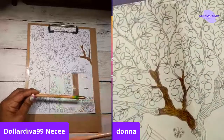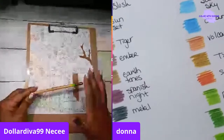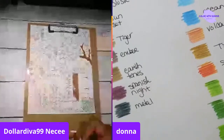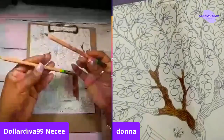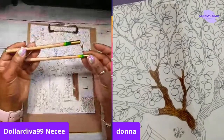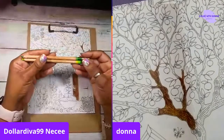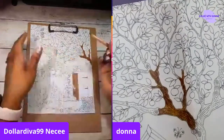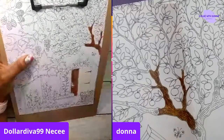The forest is my least favorite because it doesn't variate a lot of the colors of the leaves. So maybe we can start with the rainforest. I usually like to take both of these pencils since one is so dark and one is so light. I'll do a few leaves with one color and a few leaves with the other color. So maybe we can start with the rainforest. So meadow and rainforest, is that what you're saying? Yes. Okay.